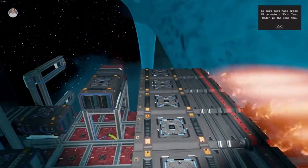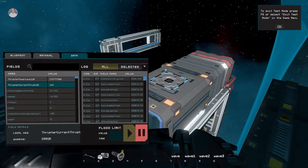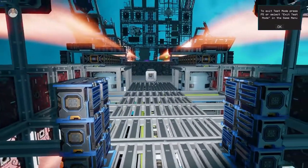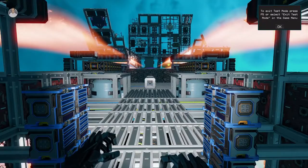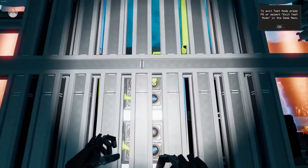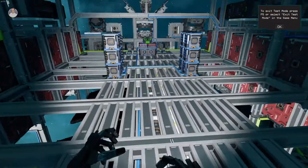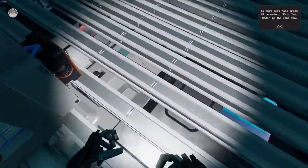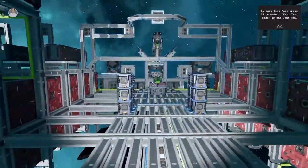Let's go over to this side. Huh, they're a bit off. I wonder why that is, because this ship's left side is equal to its right side. Maybe top to bottom, because there are radiators at the bottom but not on the top. There is a gate core at the bottom but not on the top. I think that's what's going on over here.